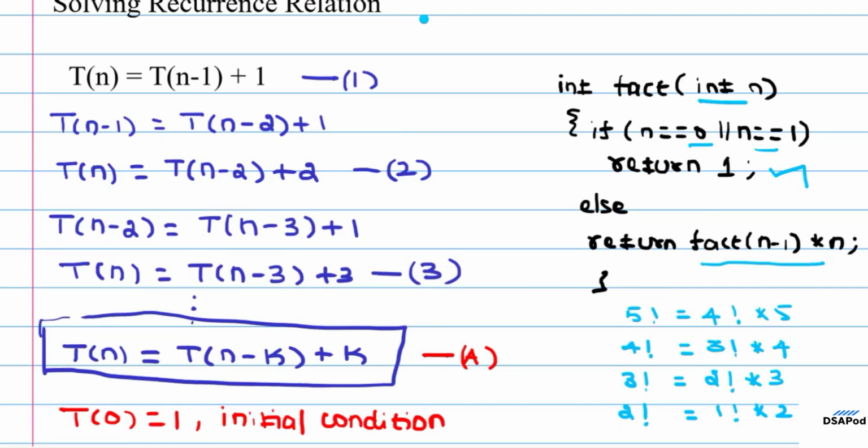So this corresponds to t of n, fact of n minus 1. This corresponds to t of n minus 1. And the basic operation which is happening is multiplication. And this is happening outside the recursive call. And this is a constant. So this is what we have written as plus 1. Or it can be represented as any other variables like a, b, or c. It corresponds to the constant.